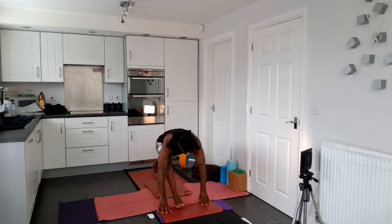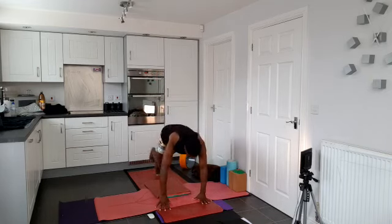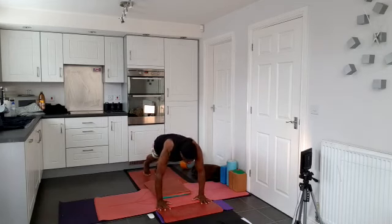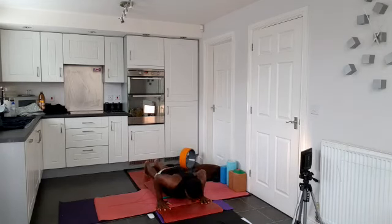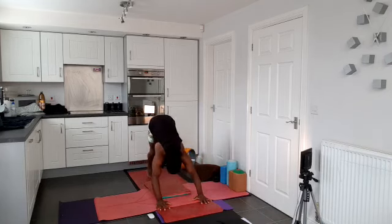Lunge, breathe in, step your right leg back, bend the right knee, push the floor away as you reach your arms to sky. Exhale, hands down, step your left leg back for plank. Reach back into heels, and as you breathe out, lower down, keep elbows in. Cobra, inhale, move chest and ribs forward, lengthen legs back. Exhale, press back, downward dog.